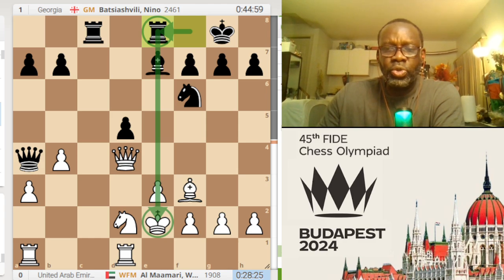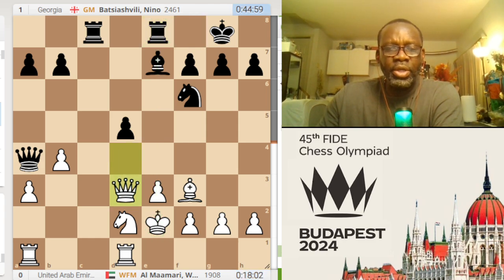So after the move rook to e8, queen to d3. And now that's a good move because I like queen d3. I don't know if it's the best move, but I like queen to d3. Why do I like queen to d3? Now, with your queen on d4, right?